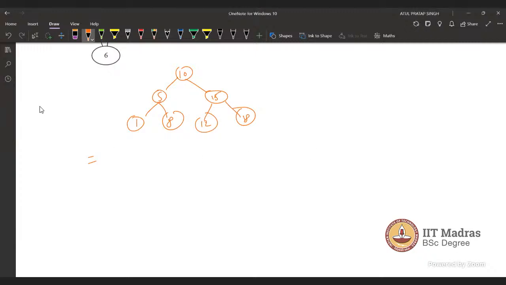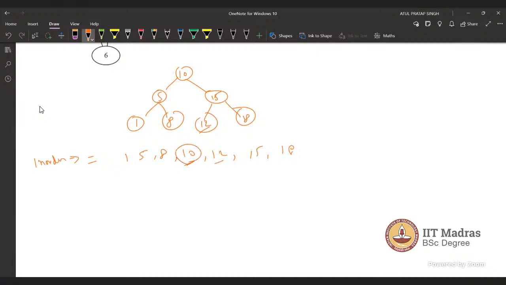Okay. So this predecessor term represents different forms. For example, if we are representing the traversal, 1, 5, 8, and 10, 12, 15, and 18, it represents the in order traversal for this tree. Sometimes we are asked what the in order predecessor and the in order successor are for any node, for example 12. So the in order predecessor for 12 is 10.